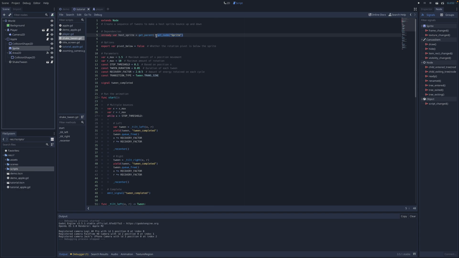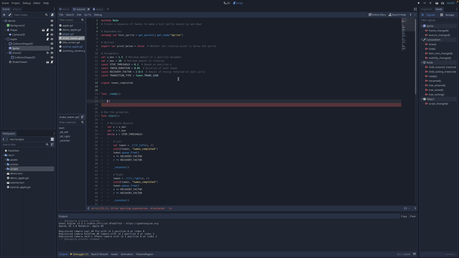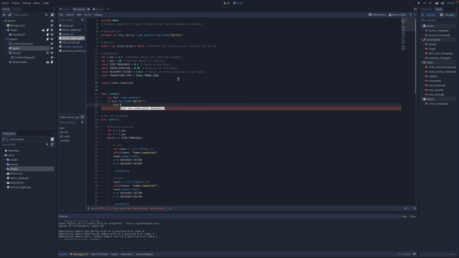If we want to make this just a little bit more robust, we can also move this get_node function into the ready function. So in ready, var host equals get_parent, if host.has_node("Sprite"), host_sprite equals host.get_node("Sprite").